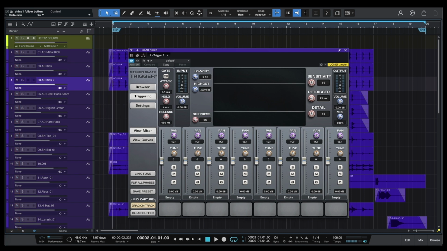Now let's play our kick audio file from start to end to create a full MIDI file out of our audio track.